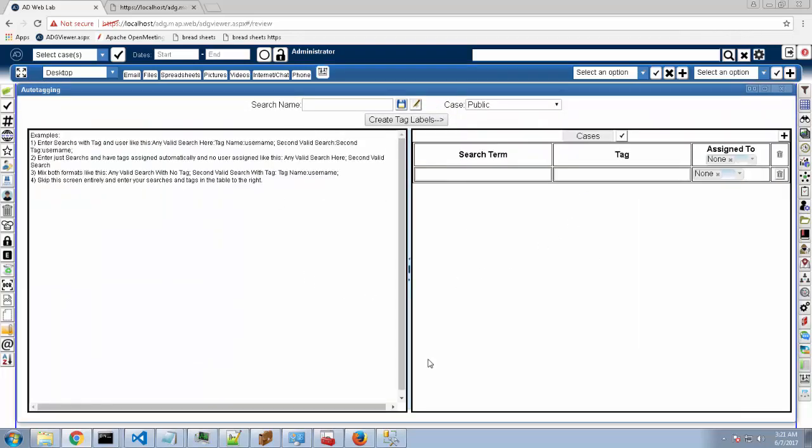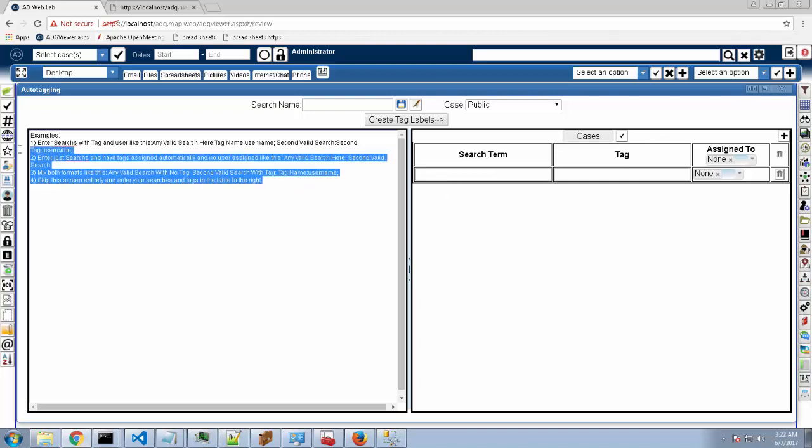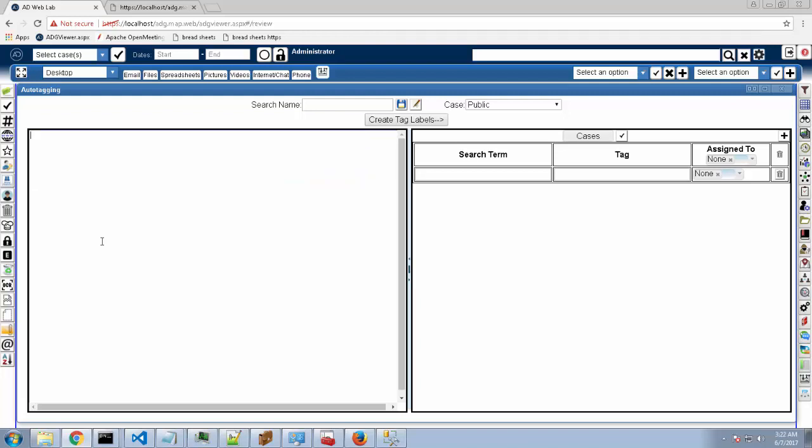It's sort of split screen. You can see on the left you have this free-form text area. You can enter text. On the right you have a grid. This is actually where all the action happens, but I'm going to start here on the left so you understand the syntax. And actually on the left here are directions which will explain the syntax, but I'm going to do that right now myself. So I'm going to start by entering a phone number.